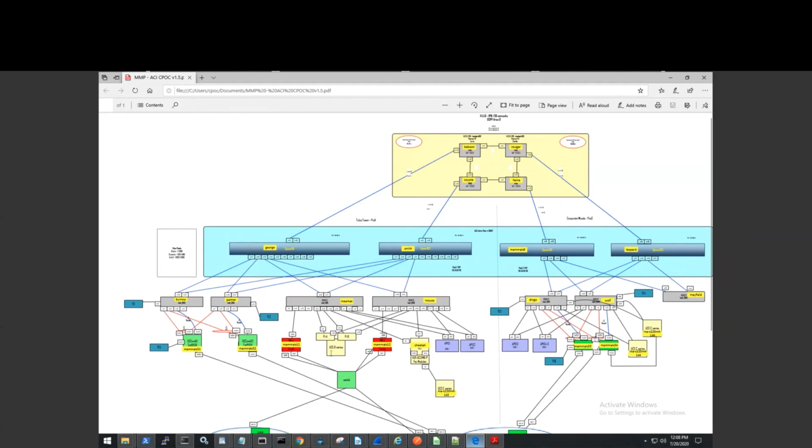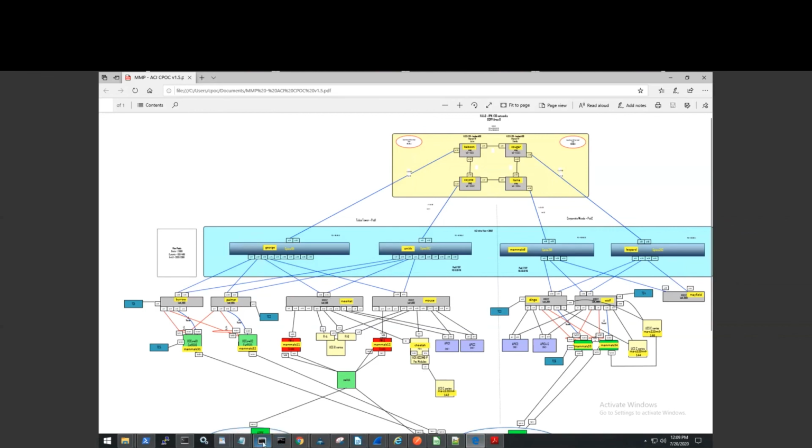There you go. Well, that's the V series. The C series is actually hanging off the 5K, but it's still a vPC to the 5K.